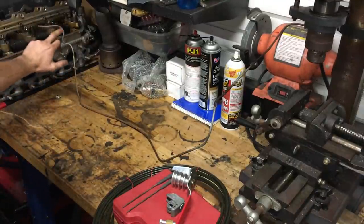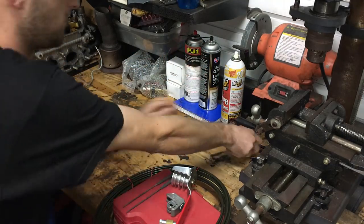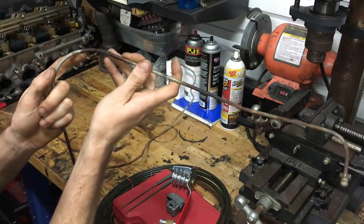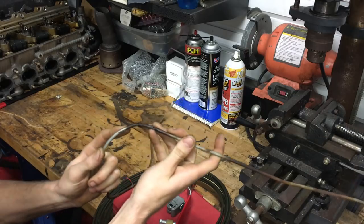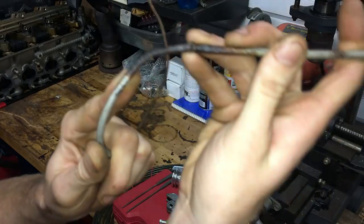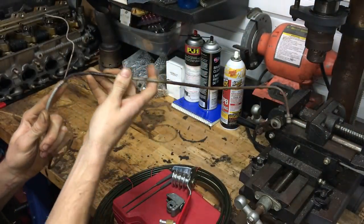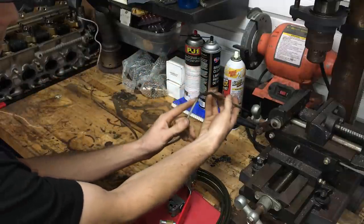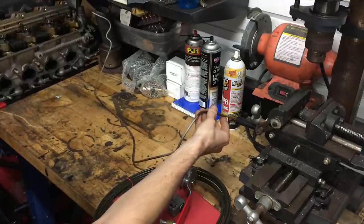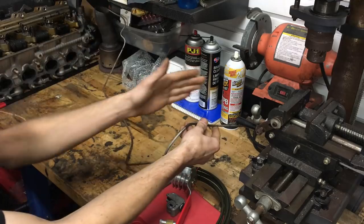Okay, so I have to flare these lines up. This is off the truck down the road. Basically, if you could see right there, there's a nice little hole in it. So basically, it's clean up here. This is along the frame rail that goes down towards the back. So it's all clean up here. So we're gonna cut it here and we're gonna replace the whole brake line.